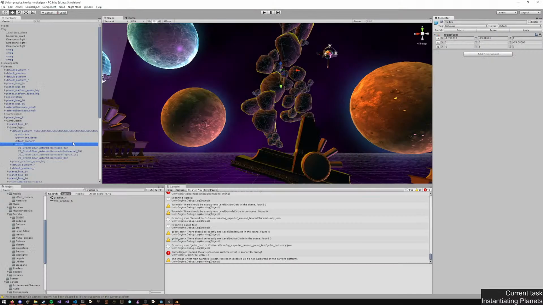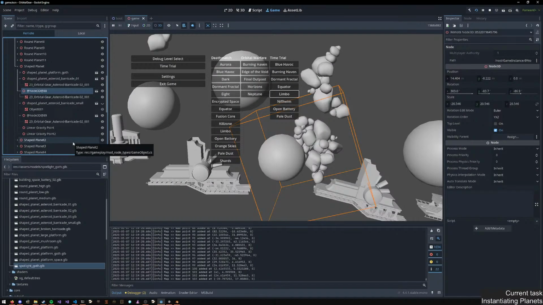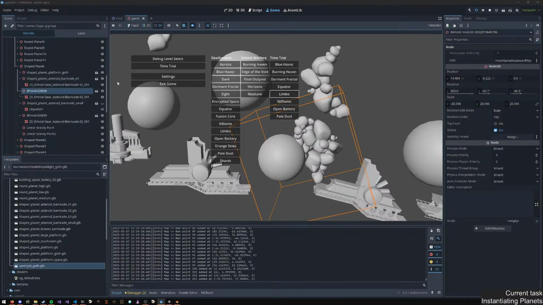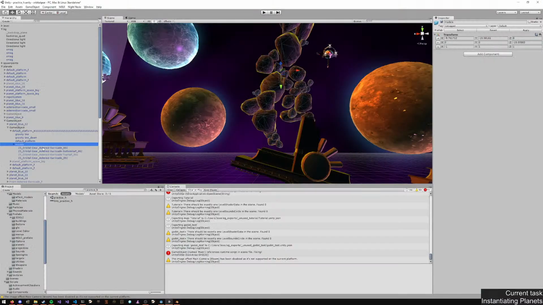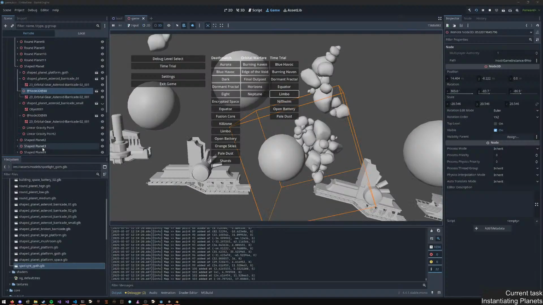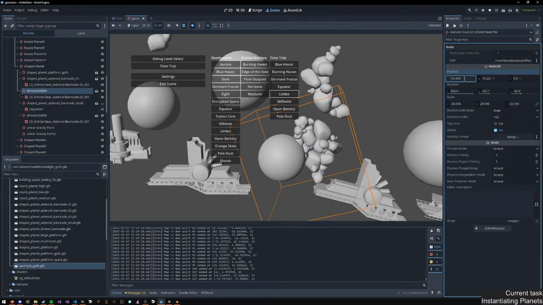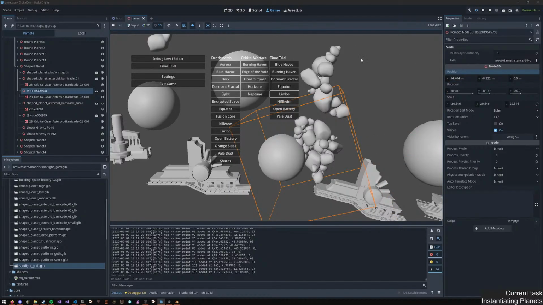I think there's something bad about this position. I mean, it should be correct. That doesn't make it better.